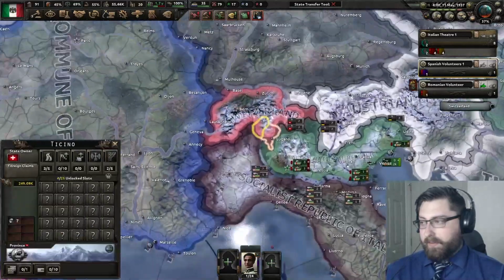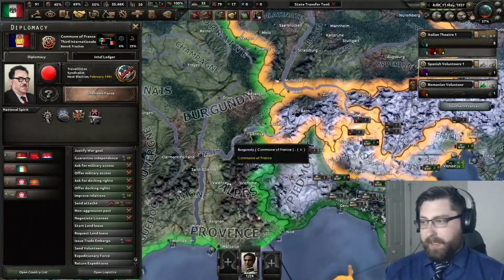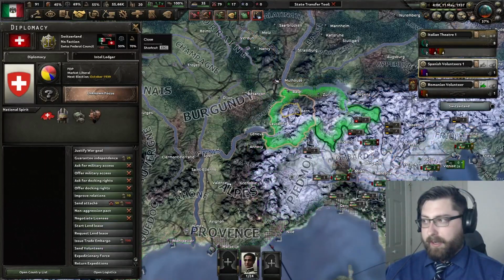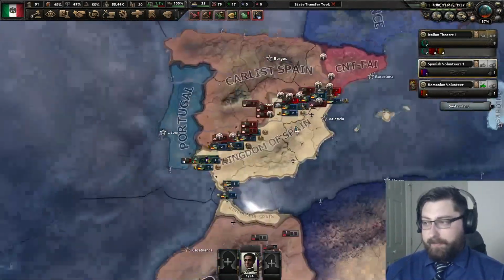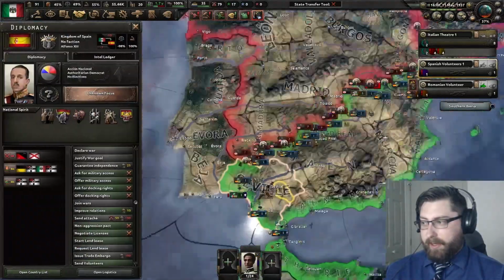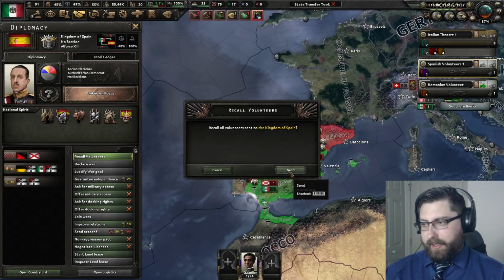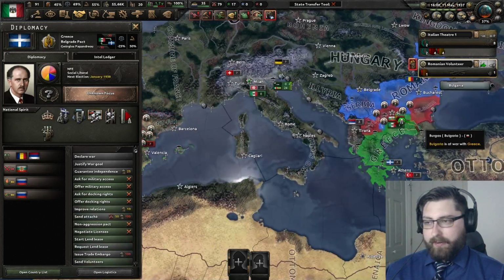Oh no. A syndicalist revolution which took over Romandy and Upper Savoy, but looks like the rest of Switzerland is fine. Pulling these guys back so that we can pull them out of the country. This is something we call volunteers. That is something you can only do in Kaiserreich, I believe.